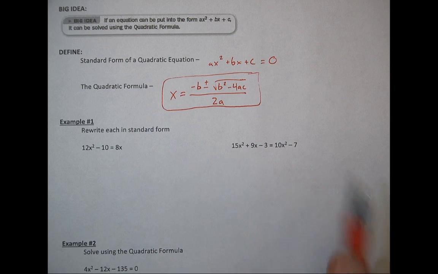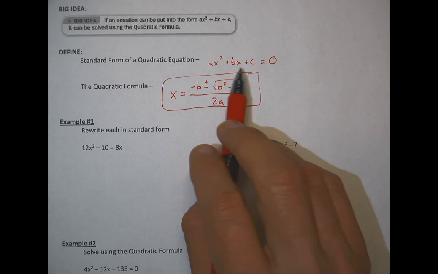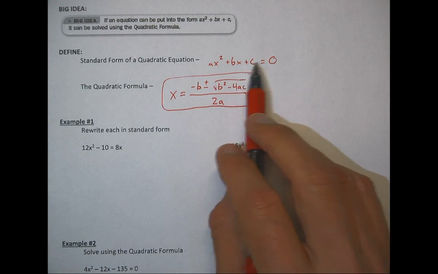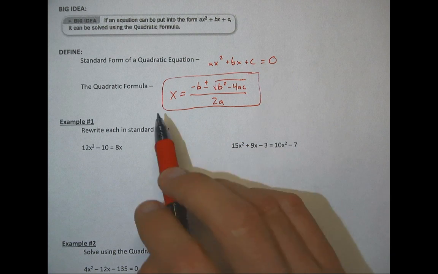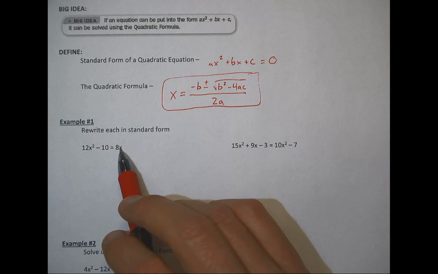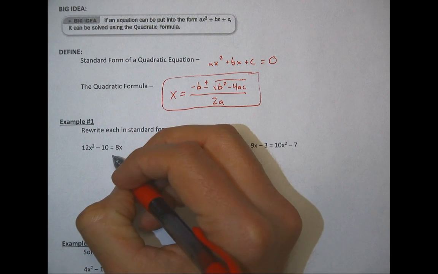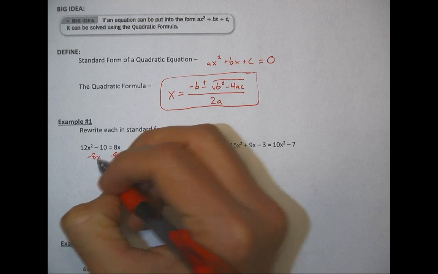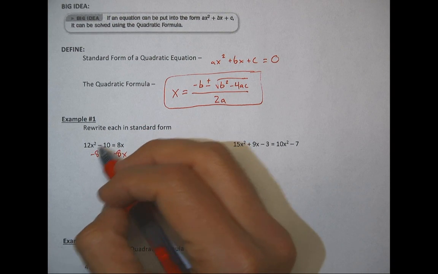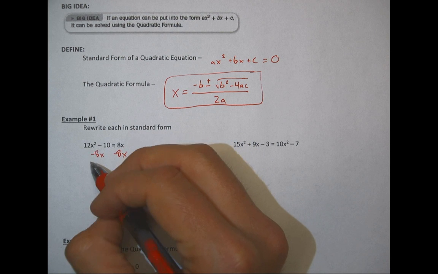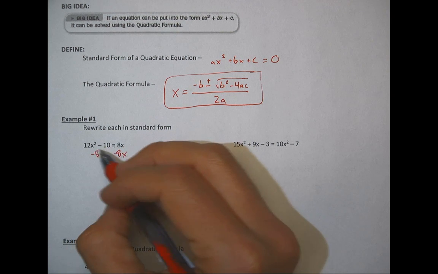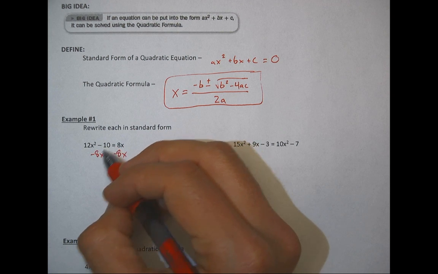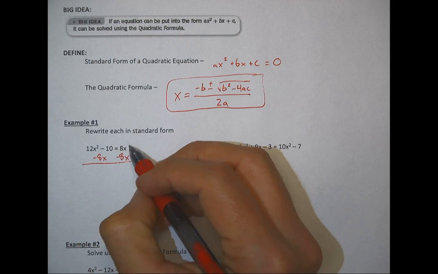All right, so we're going to rewrite these in standard form, which means getting everything on the left side, equals 0. Right here on this one, everything's good except this 8x is on the right side of the equal sign. So we need to move it. Just like we always move it, we're going to subtract it. You're going to bring it over here. It doesn't really matter where you put it on the left side in terms of lining it up, because you can't combine an x and an x squared, and you can't combine these because this doesn't have an x. So it's literally just coming over to this side.